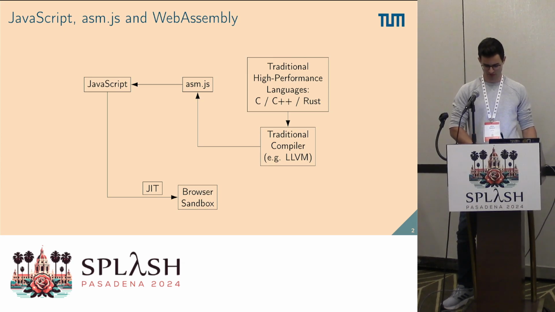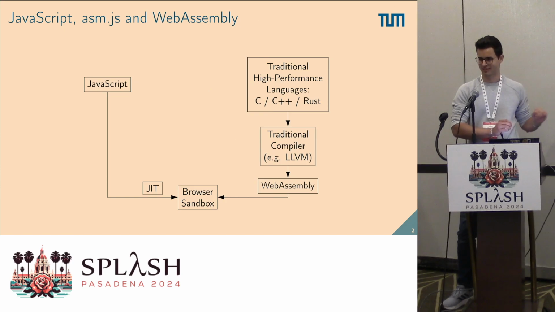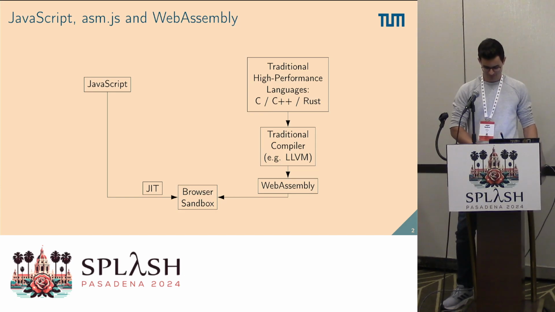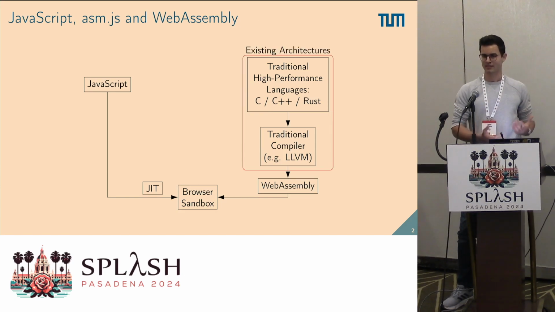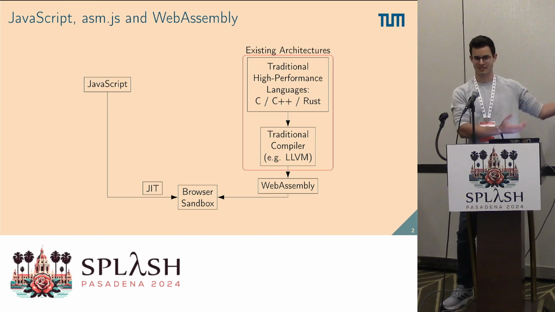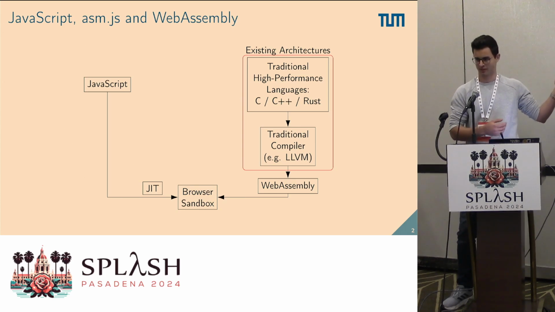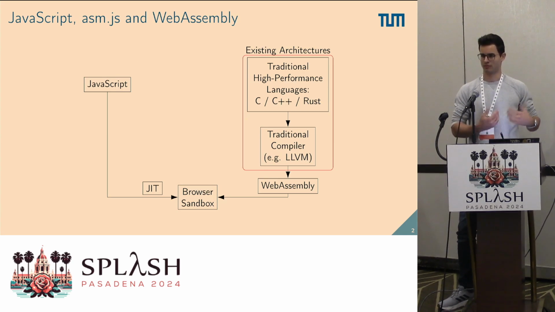So the movement now is to have a separate runtime in browsers and a separate bytecode, which is not JavaScript, which can be further optimized, and also the runtimes can be specifically built for it. This bytecode is WebAssembly. So the big benefit of WebAssembly compared to JavaScript is that we can reuse existing architectures to optimize this code, and also this code is statically typed, so we have way more optimization potential.